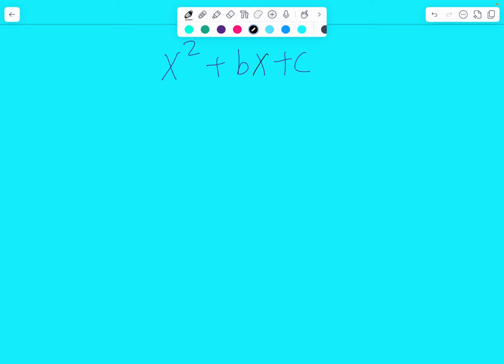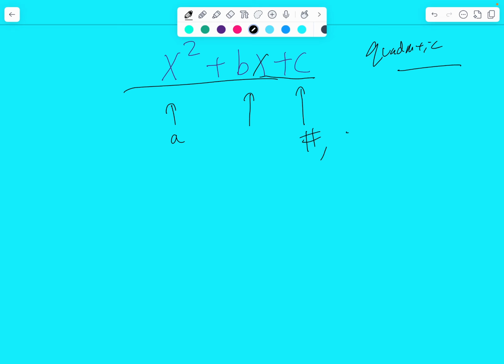But before we do that, I'm going to go over this quadratic with you guys that I think you should know. So you have x squared plus bx plus c. This is like a formula you guys need to drill into memory. So this would represent the a. This is bx, and then that's c. c represents a number, okay? Any number, like 7, 8, 9, right? The b is a number as well, like 12, 20, okay? And then this is just x squared.